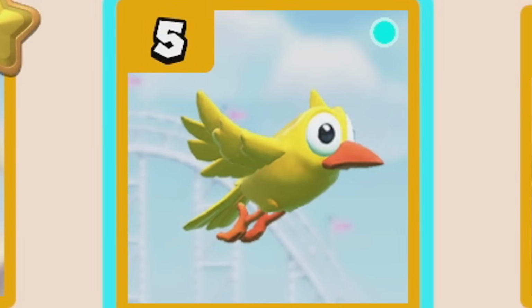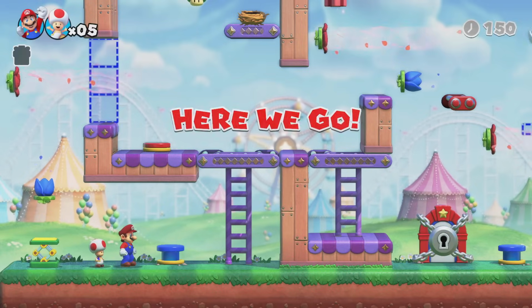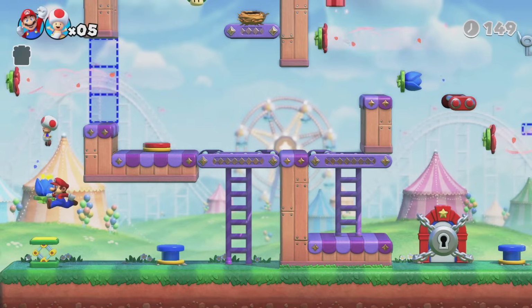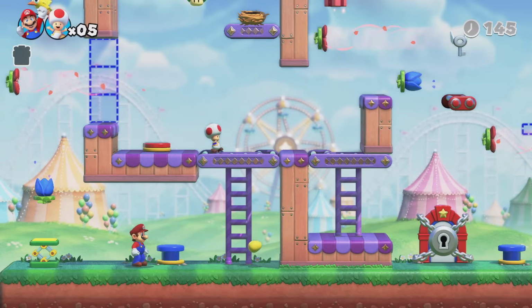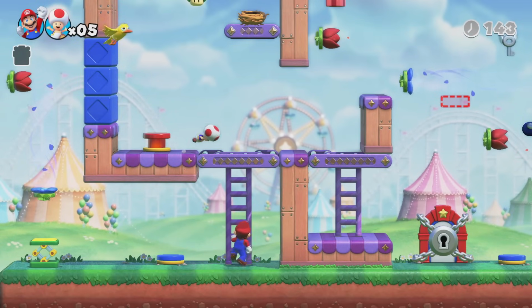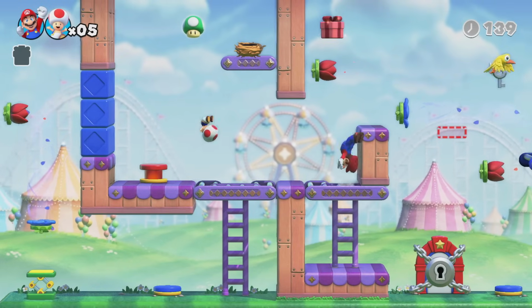Do you know what this thing is? What, a bird? I've never seen one of those. Hit blue for me. Oh, cool! Look at that! The egg almost hit me. Blue. I want to eat an egg.